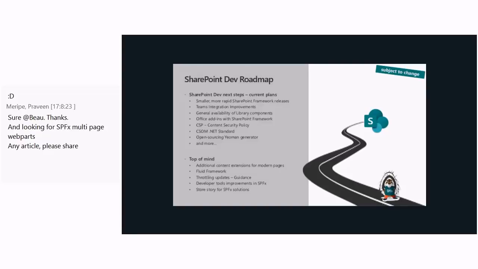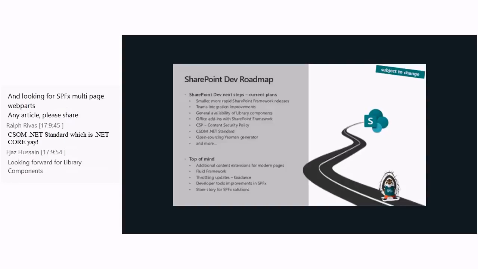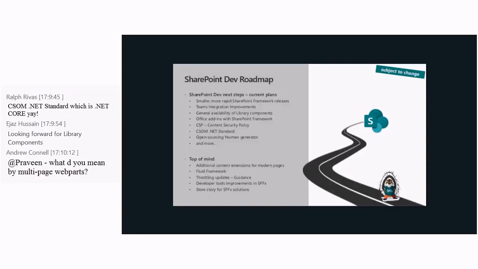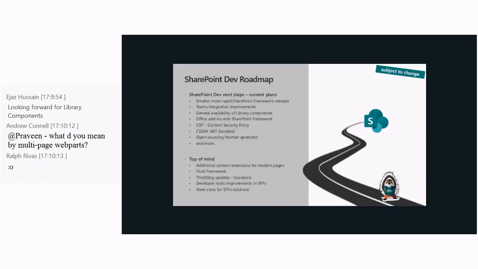We'll also work on Teams integration improvements like private tabs support, which was talked about yesterday in the Teams and SPFx session at SPC. General availability of library components is coming with the next release of SharePoint Framework — I can pretty much promise that to be there in 1.9 in the June timeframe. Office add-ins with SharePoint Framework — we did a live demo on this two weeks ago as a sneak preview, and we're looking to bring that to preview status quite soon. It might be in 1.9 or the next one, slightly depending on internal resourcing. The beauty of the monthly release is that if something misses the window, it'll be out the next month.